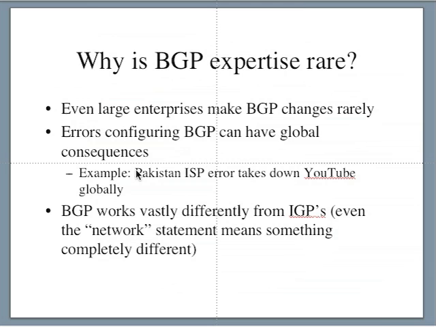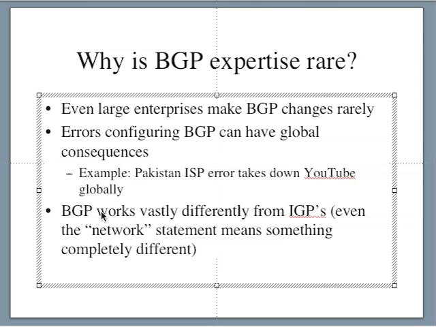They were trying to block traffic to YouTube, and instead of blocking traffic to YouTube inside of Pakistan, they blocked traffic to YouTube on the entire planet by advertising a bad route to YouTube. So you generally don't let your junior network administrators play with your BGP config in production, because if they mess up, it can have global consequences. But the consequence of that is that they don't get much BGP experience. If you're always having your senior guys do your BGP work, well, guess what? Your junior guys aren't going to learn BGP.